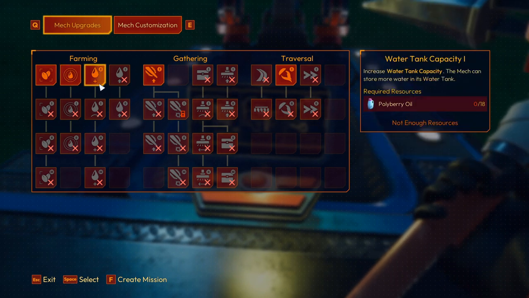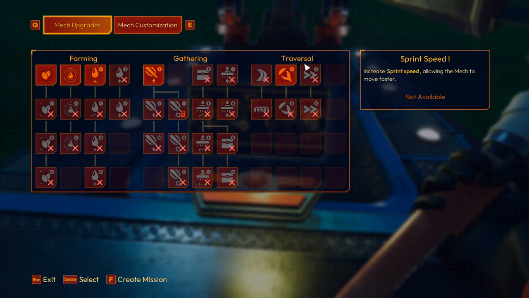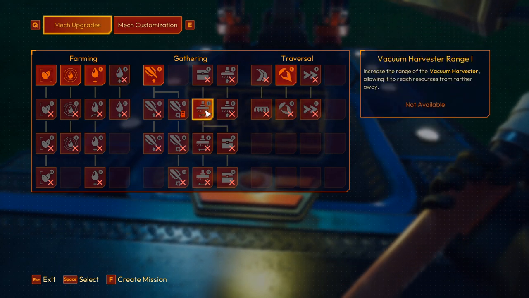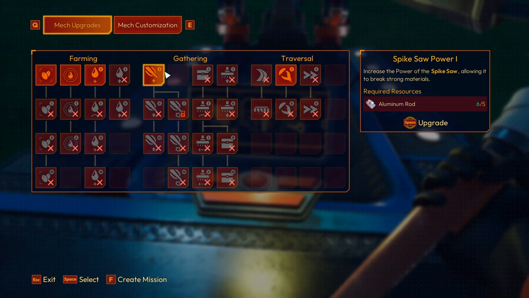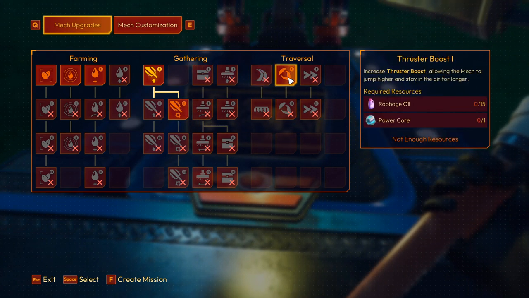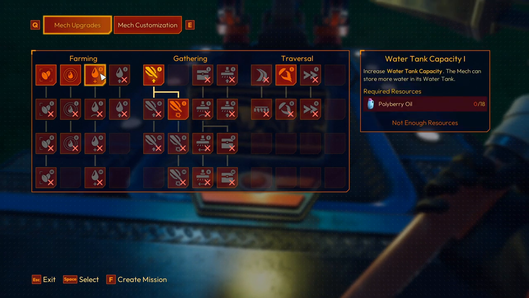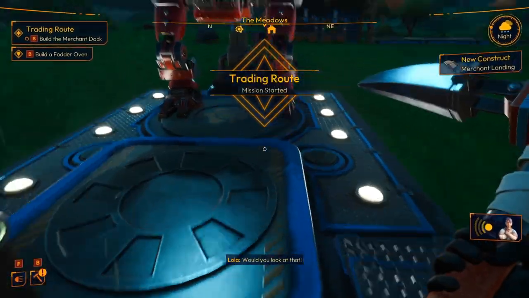Ooh, that's useful. It looks like this stuff isn't available, so we only got 5 upgrades available to us. Aluminum rods, allowing it to break stronger materials. Okay, let's get you a guess. Oh, it looks like we need to upgrade them, or to unlock them. Okay. Not too bad. And then aluminum rods and plant oil. So we need like 5 plant oil.